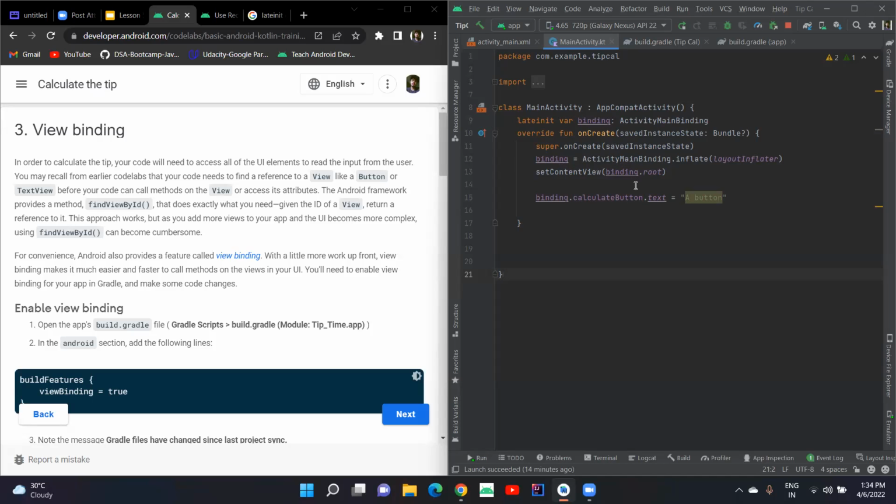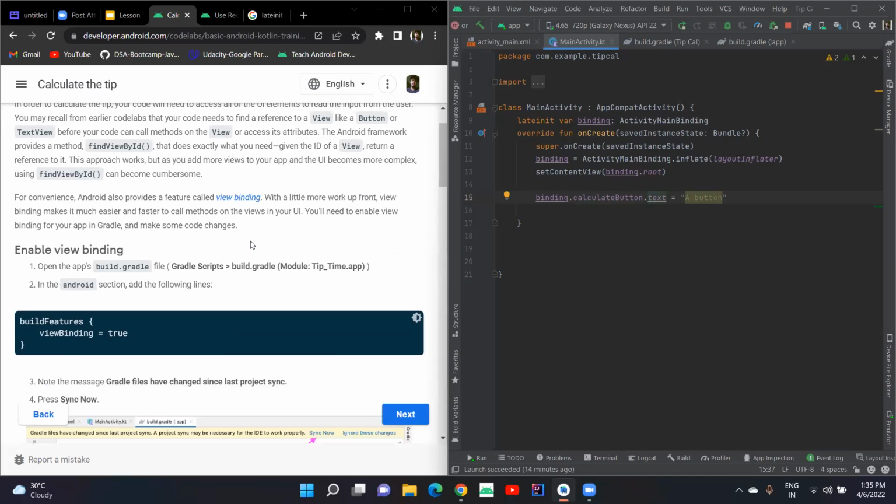Previously we used to first refer to our element by writing findViewById, then mention that ID. So one extra line was written and one extra variable needed to be created. But now we can use this binding library. We just write binding, then the ID of that element, and then what we want to do with it. We have written text here.